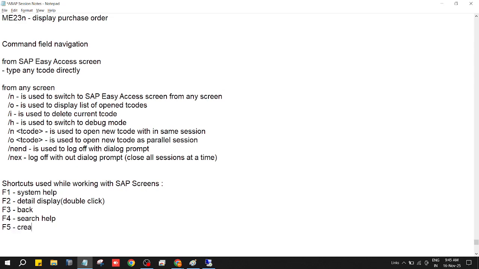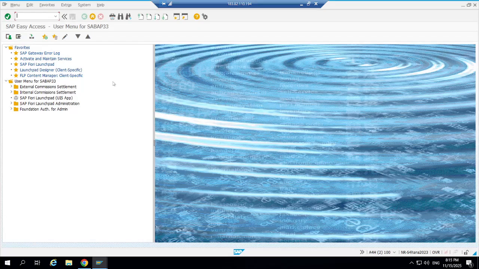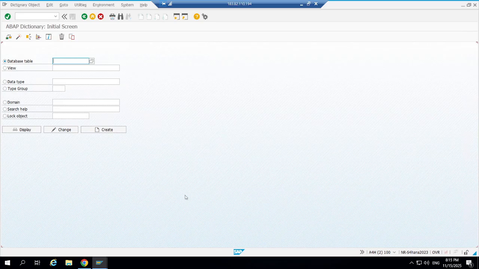Then F5. F5 is for create. Generally, from the ABAP point of view, F5, F6, and F7 work like this. F7 is for display. So these three are create, change, display. For example, I want to do table creation in SE11. You have create, change, display, three activities.